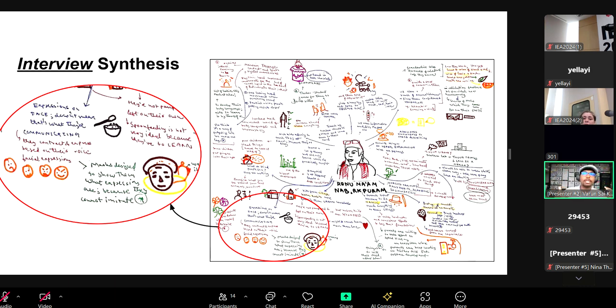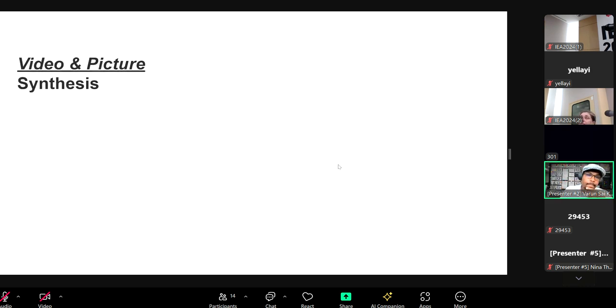Because at a very young age, if you don't know how to imitate expressions, eventually when you grow old, there would be a difference between how you express yourself through your face and what you talk. So we thought this is an interesting intervention to propose for people with visual impairments.